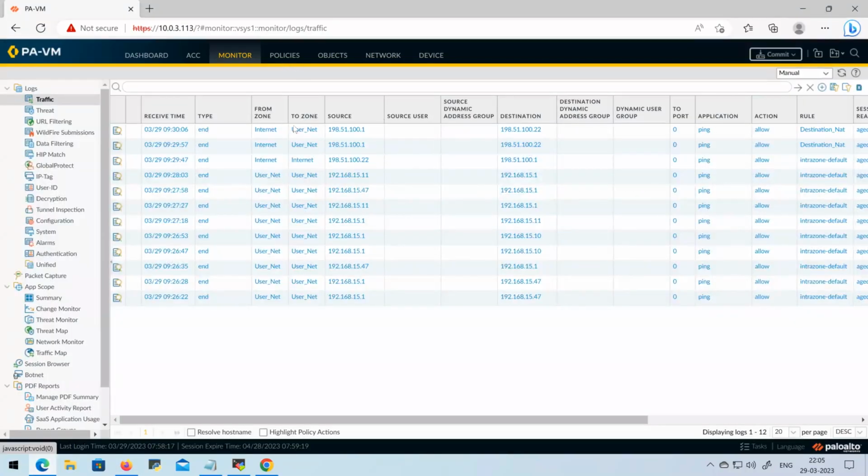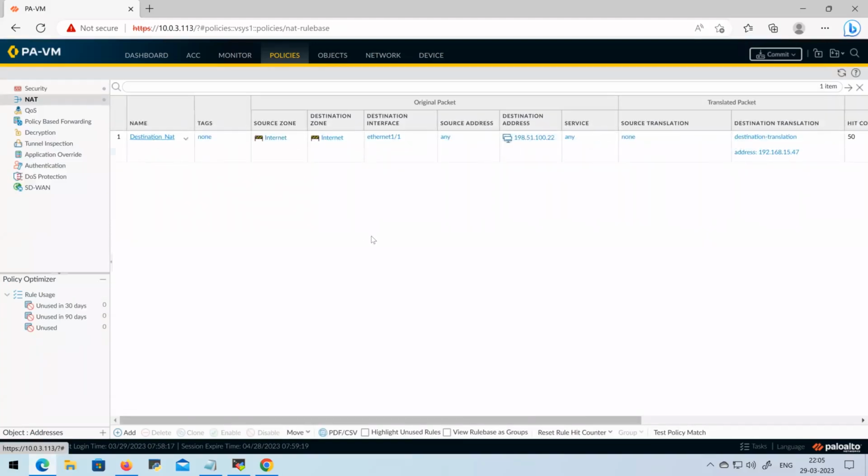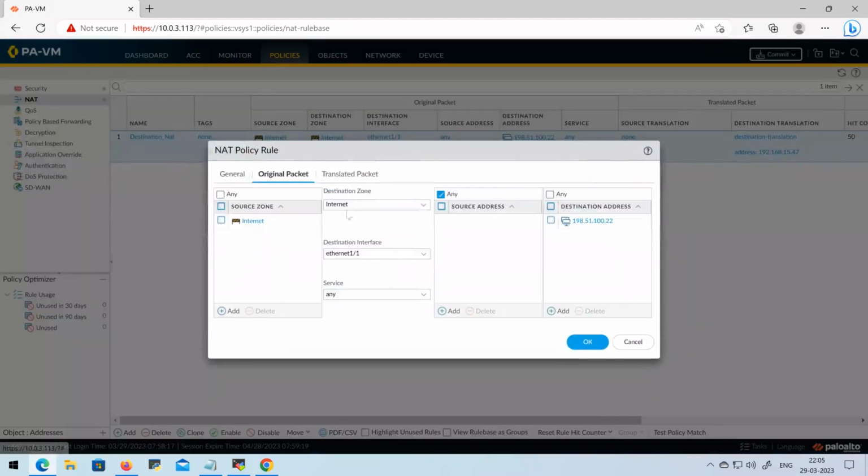Okay. So let's go back again and check that initially someone says that over here the destination will be usernet. It would not, right? Because we are talking about the original packet. In the original packet, the traffic is sourced from internet and landing on internet only. Now it is the internet traffic, so the source would be anything, but if we want, we can put the source. What source should I put over here in the original packet?